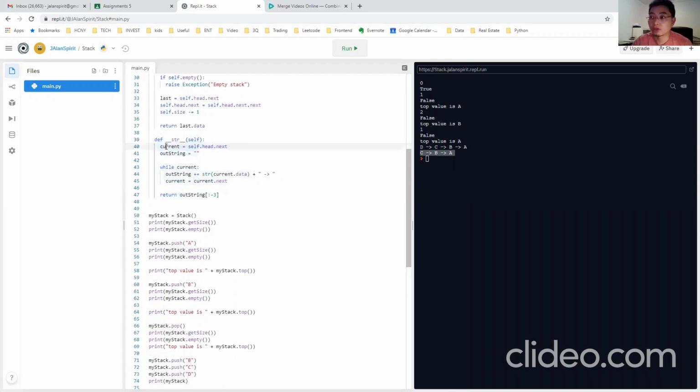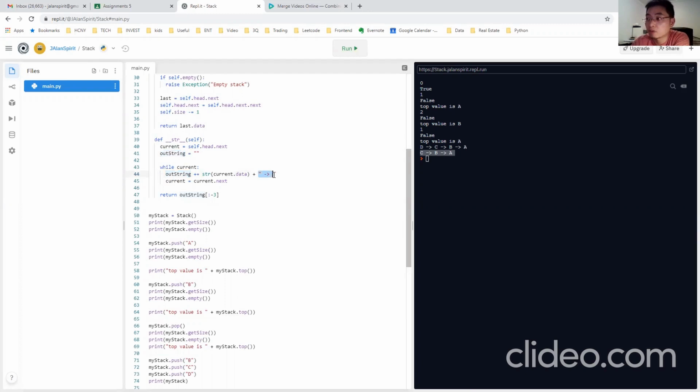So what I do here is create a variable to hold the topmost node. You create a string variable to hold the final string and loop through the nodes in the list, node equals node next, right? Looping through every node in the list and concatenating the value of each node into the final string.